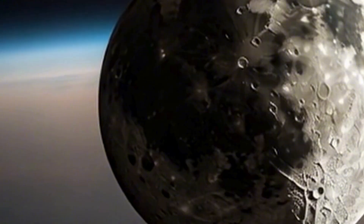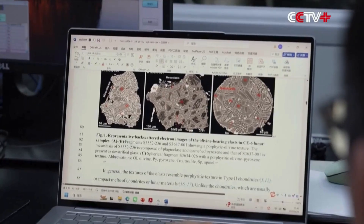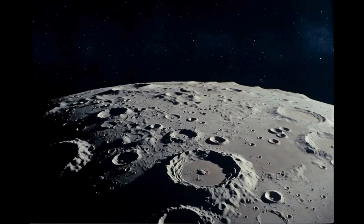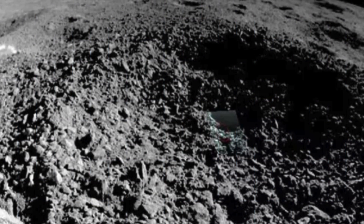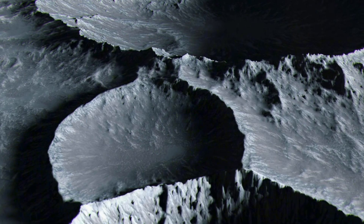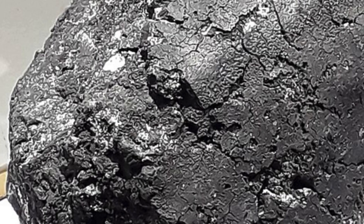And now the far side – older, quieter, less disturbed – appears to hold an even richer archive than scientists expected. As researchers examined the samples in more detail, more surprises appeared. Some mineral grains showed structures from high-energy impacts unlike any previously studied. Others revealed unusual compositions that might reflect deep lunar material stirred up by ancient collisions. There were melt droplets, glass beads, and fragments of minerals that could help reconstruct the geological history of the far side. But the carbonaceous chondrite fragments were the breakthrough – not because they were large, they were microscopic, but because they represented a category of material scientists never thought they would find preserved on the Moon's surface.